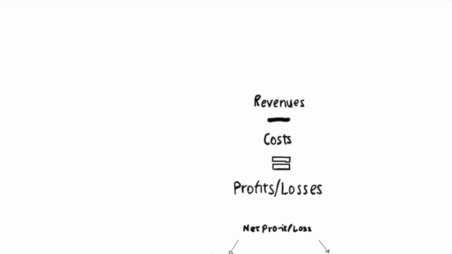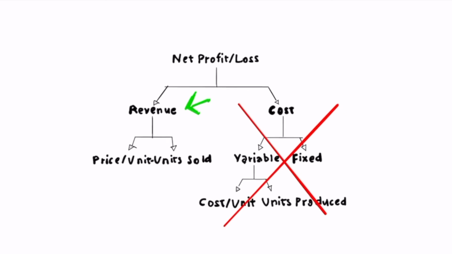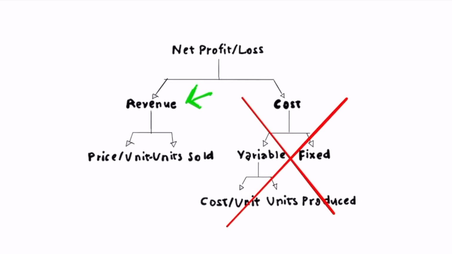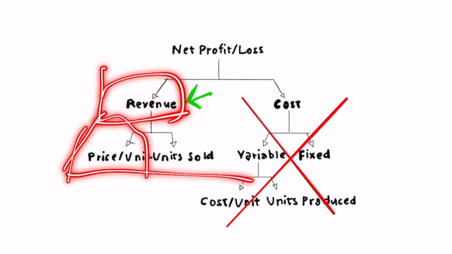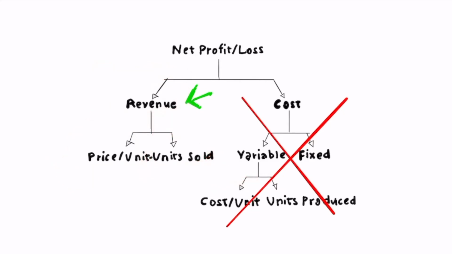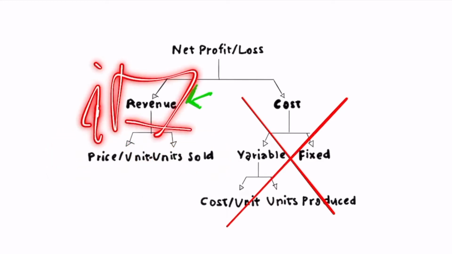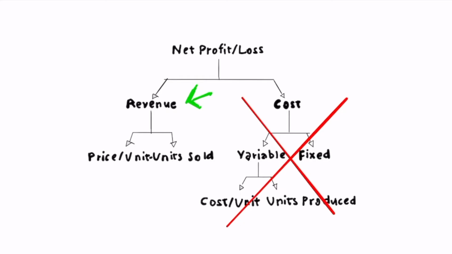But on the other side, how do I assess whether a business has a problem or not? Imagine the case of a company that is losing money, right? So we're starting from a scenario where the company is losing money. Now we look at the company's revenues and ask, okay, how is the company making money? What's the price per unit? How many units are sold? And we realize that, for instance, the units sold this year were a little bit more than last year, and also the price per unit was increased. So we made more money. And so we understand that the problem is not in the revenue. It may therefore be in the cost, right?